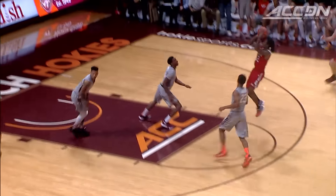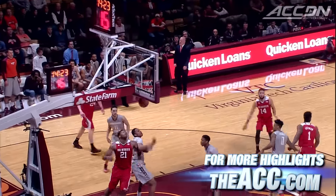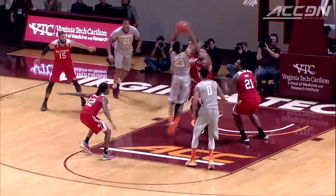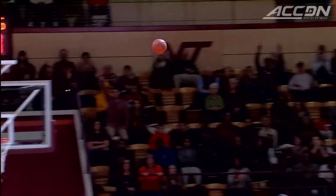We knew about Cat Barber, Jason Capel's lead scorer in the ACC. He got the pack going in the first half, scoring in a variety of ways — mid-range, three-pointer, attacking in transition. But in the second half, the Hokies stopped settling for threes and Jalen Hudson began to attack.